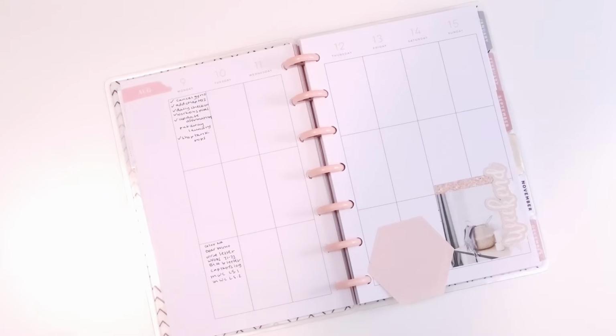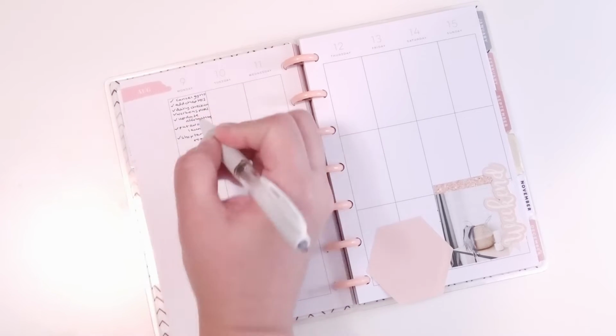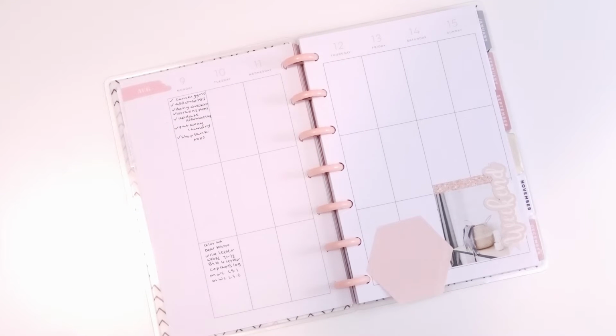I guess I could have just migrated that instead of crossing it out. But I did do it tonight. I actually saved the check mark for this video. So, there. I did it. And it wasn't even that hard. It's just when it's sitting in that bin and it's all dried and ready to be put away, for some reason, I can't get myself to do it.